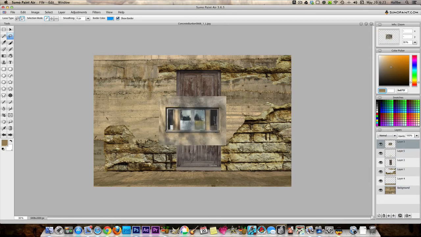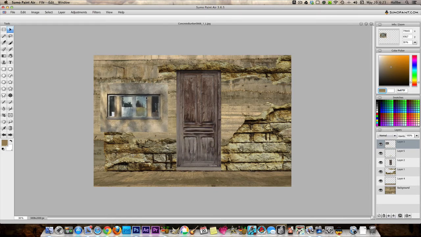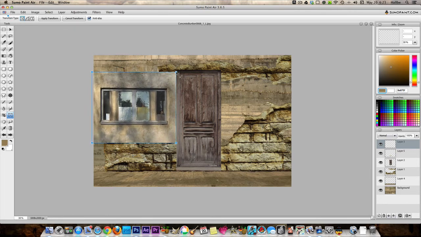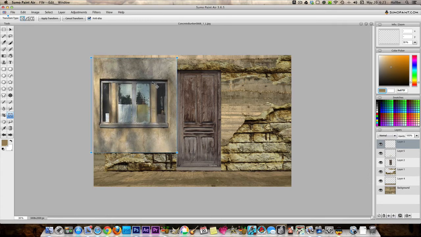Let's do our window. This window looks like it fits in a little bit better, which is kind of nice. Color-wise, free transform. Remember, again, you can hold your shift key and it will maintain the same shape as it gets larger, but I kind of want this to be a little bit different shape, so I am going to expand this vertically a bit. I think that looks a little bit better next to this door here. And I think we're good.